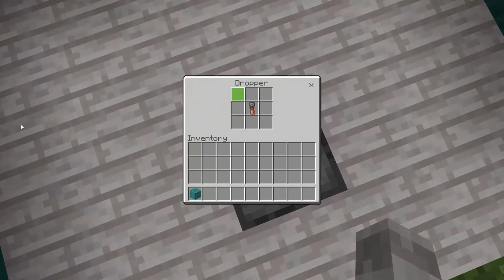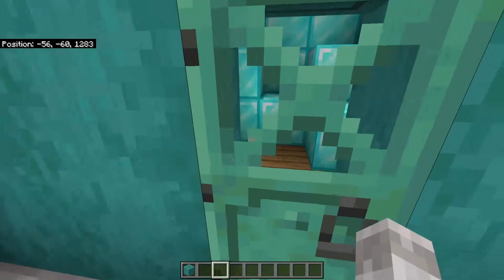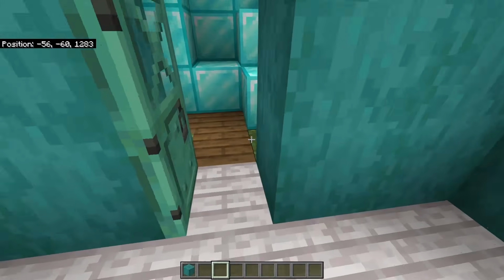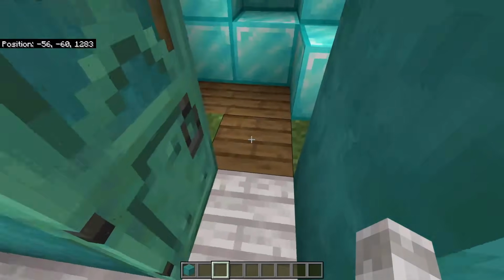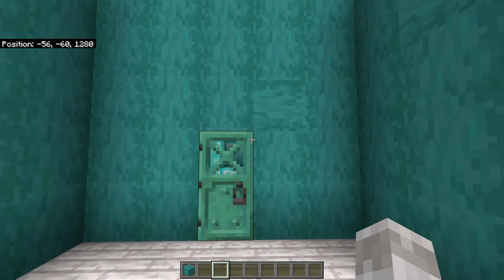Obviously, the key is in the keypad right now, but if the key wasn't in the keypad, then it would obviously be locked. But yeah, you can fill this side with more barriers, this side as well, and the wall itself, so that you can't just break blocks to be able to get into your locked door.